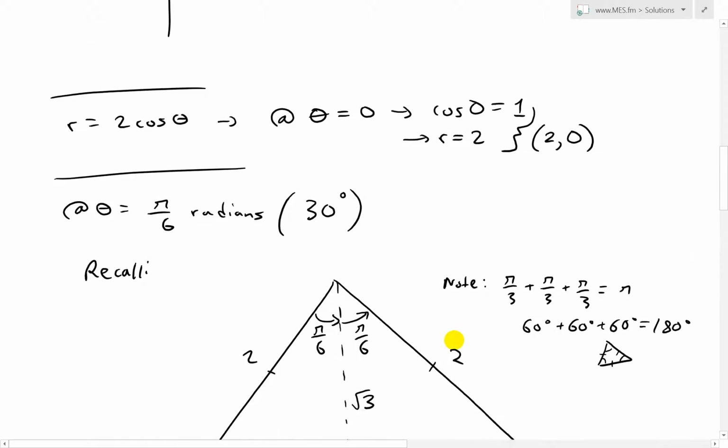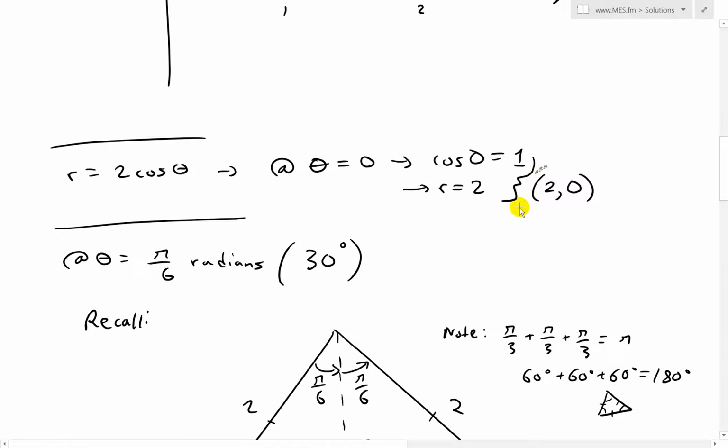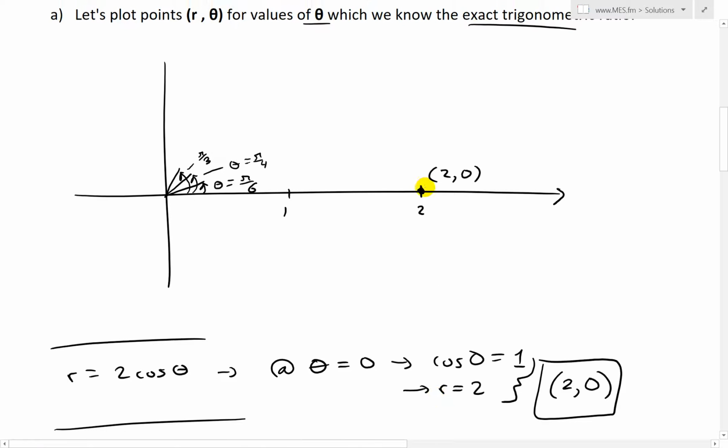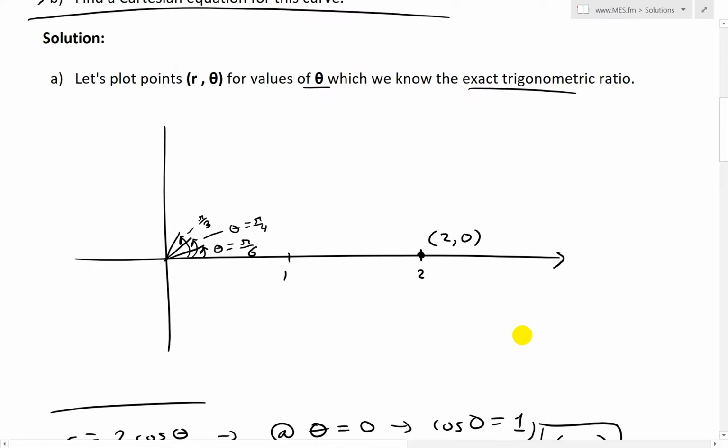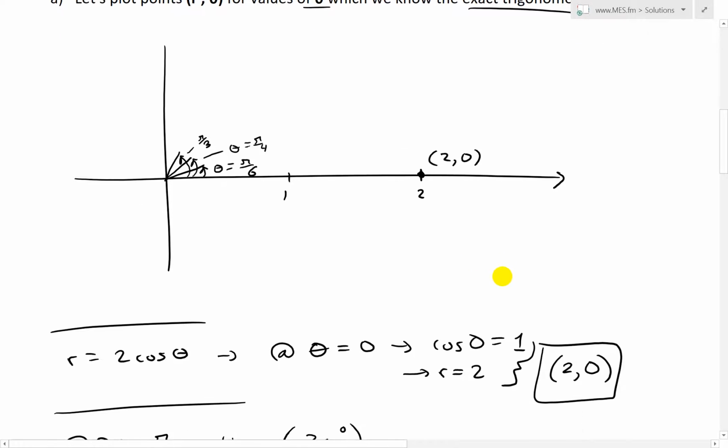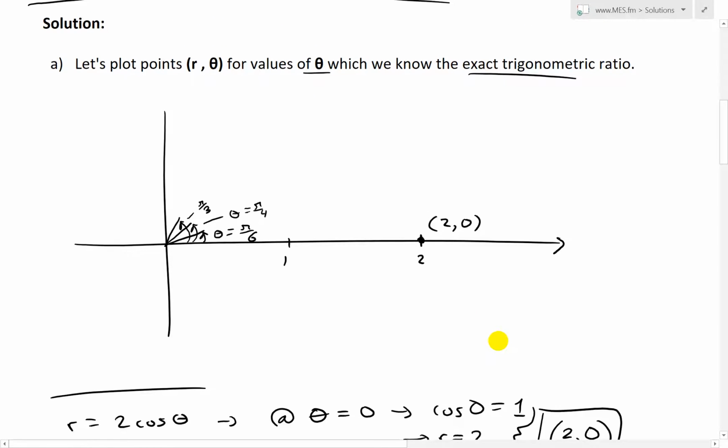So we've already got this point here. I'll move this around here and box it. So we have this point, that's 2, 0. Now we go to square root 3. So square root 3 is less than 2, because 2 squared is going to equal 4, and square root 3 squared just goes to 3. So basically, it's going to be moving up like this. If we draw a dashed line at this pi over 6 all the way across, we'll get a point something like this. It's not to scale. So at this point, this full length is going to be square root 3. So this is going to be square root 3 and pi over 6.